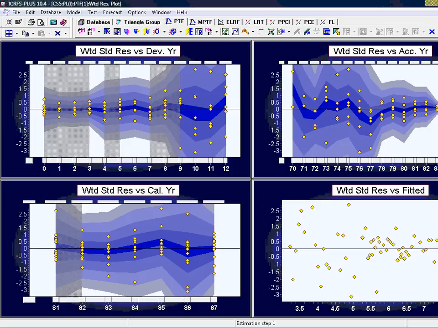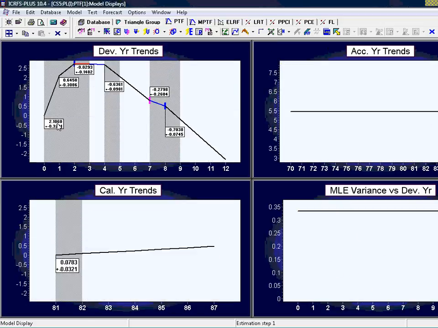Now, the other thing is, if you look at the model display for a moment, so click on this model display button. It's the icon at the top here, just under yellow F on my display with the blue squiggly line. If you look at the shape of the development pattern, where you're getting the high volatility, which is down at this portion here, if you remember the residuals, is where you're paying the least amount. So it's similar to the example that we had earlier. If you're paying really small values, but on a percentage scale, they're a lot more volatile.